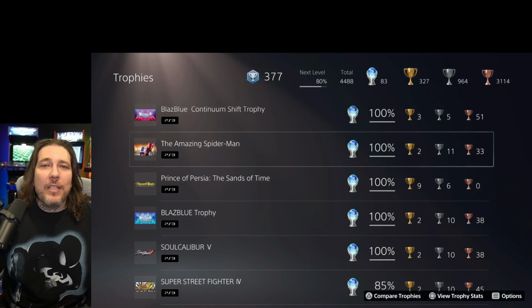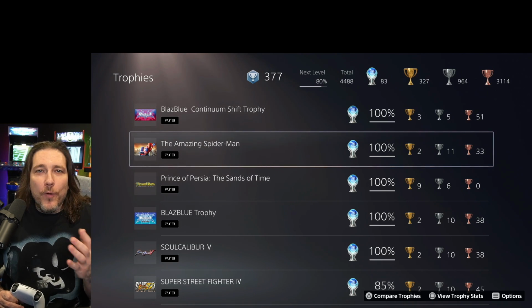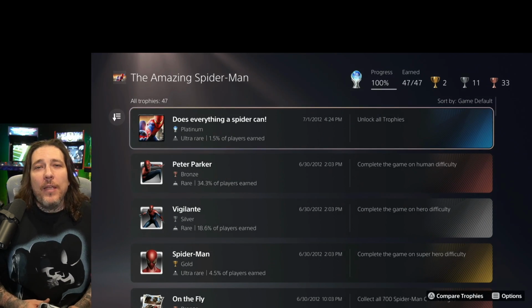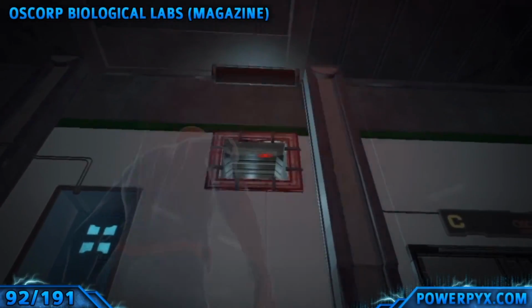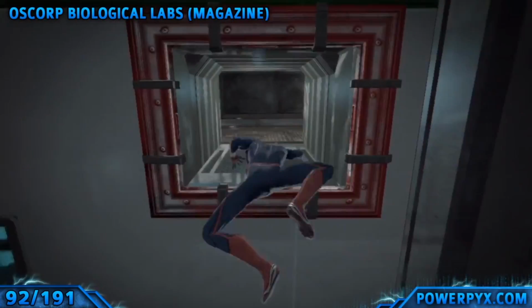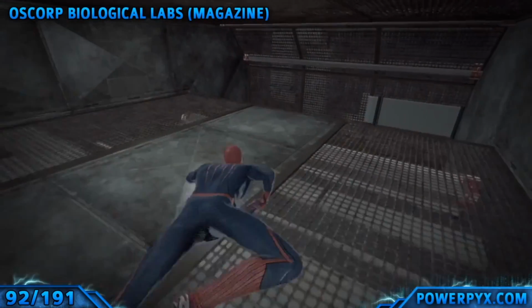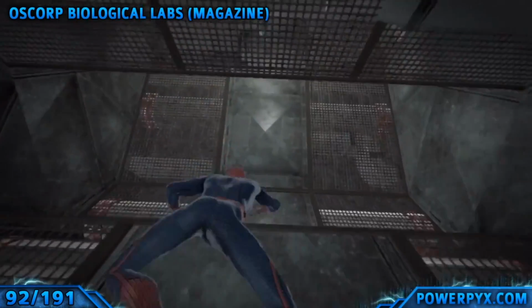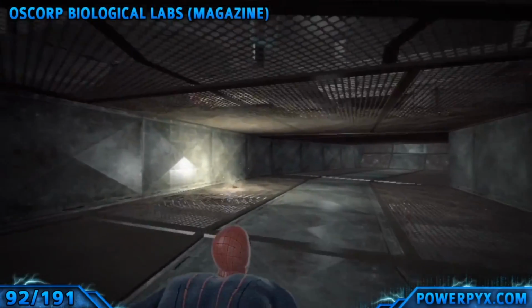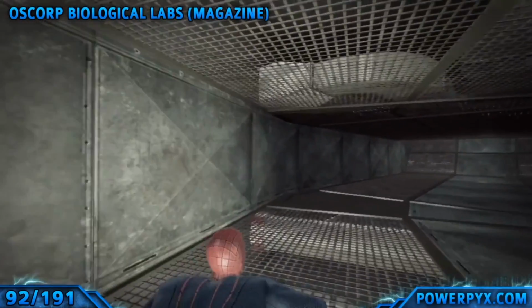And then we would get back to the movie-based Spider-Man games with the first Amazing Spider-Man adaptation. This would be the Andrew Garfield adaptation. You can see with that unique costume that he has. Only 1.5% of the players completed this one. And it's kind of the same trophy list for all these type of open world Spider-Man games. You have to beat the main story. You have to beat it on different difficulties in some cases.